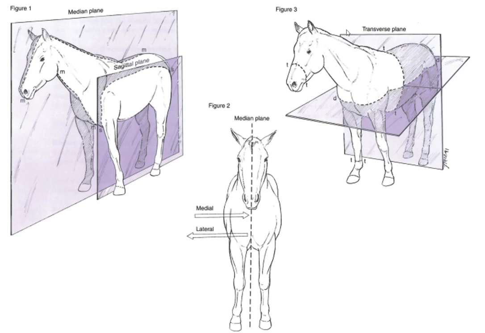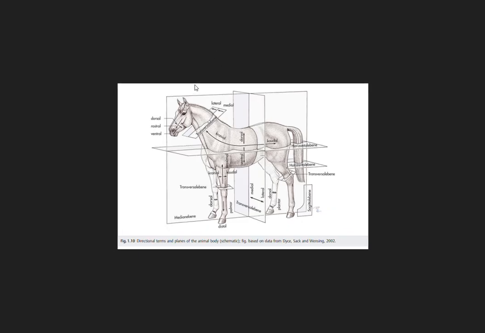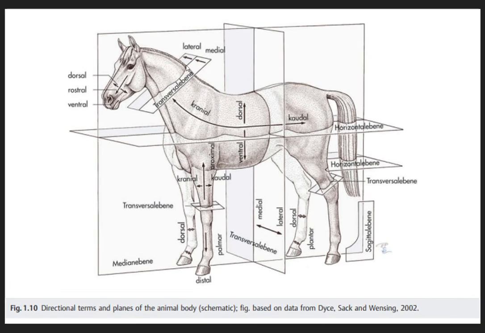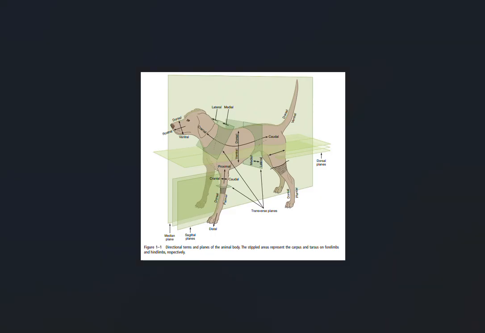Other plane is called the transverse plane. This plane is perpendicular to the median plane. As you can see here, this is the transverse plane. The transverse plane is different in shape depending on the anatomical site you are studying. So, for example, this is the transverse plane in the neck region. This is a transverse plane in limbs. So the transverse plane shape depends on what anatomical region you are studying. Let's get back to the other.